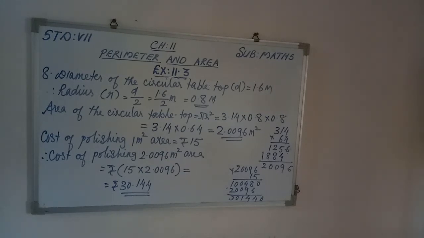Is that clear? I hope the sums which are solved today are clear to you. We have solved 8 sums from exercise 11.3. The remaining sums will be solved in the next video. So you have to practice this. First you have to copy this in your notebook, then practice it in your practice book. Okay? Thank you.